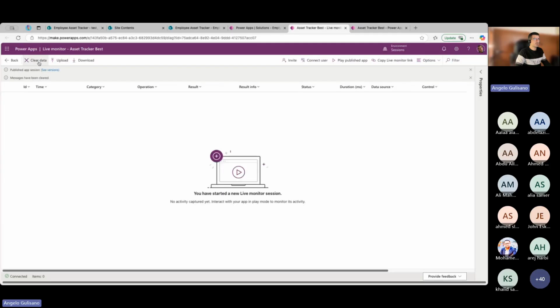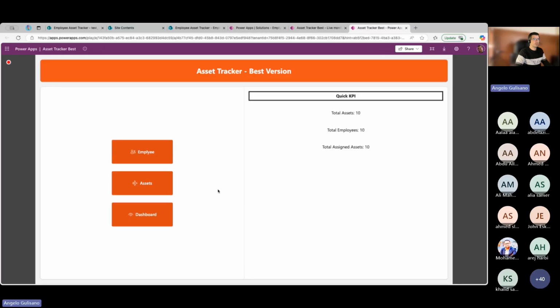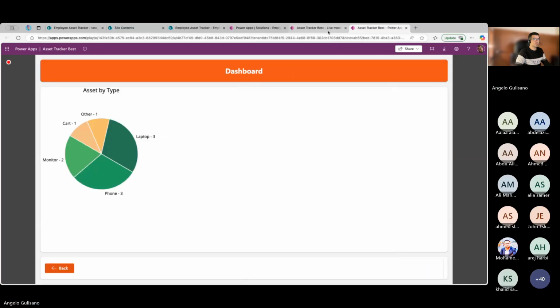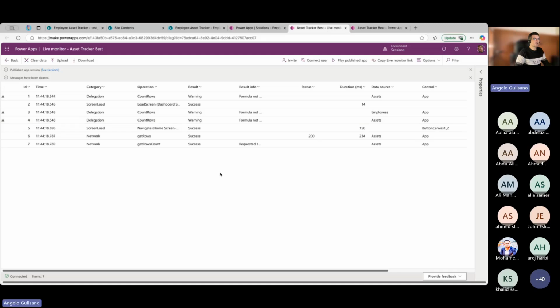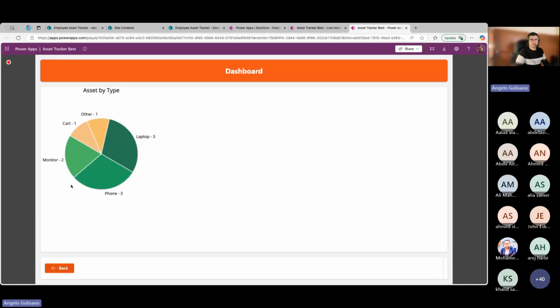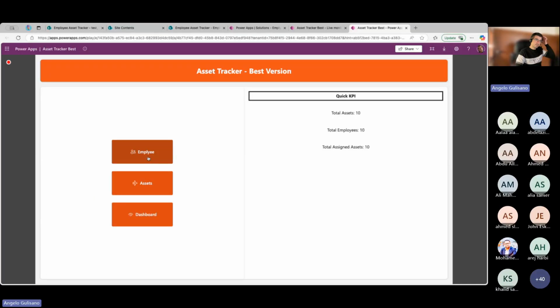Now I want to clear data. The dashboard data is called when I click on the link because it's used here. So it doesn't load everything from the start, but is loaded when I need to use the data. I want to show also the employee.